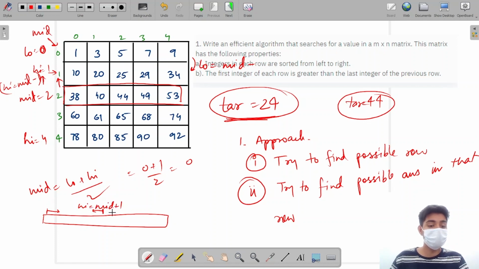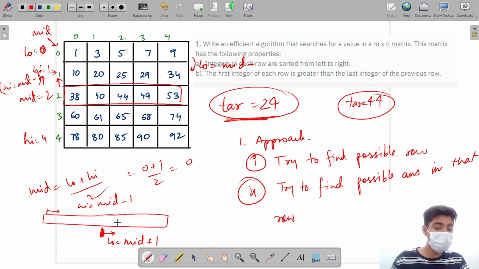And if it is going to be on the right hand side of my mid, my low would be equal to mid plus 1. This is mid minus 1, my bad. My high is mid minus 1 and my low is going to be mid plus 1. My low is mid plus 1 if my value lies on the right hand side, and my high is mid minus 1 if it lies on the left hand side.